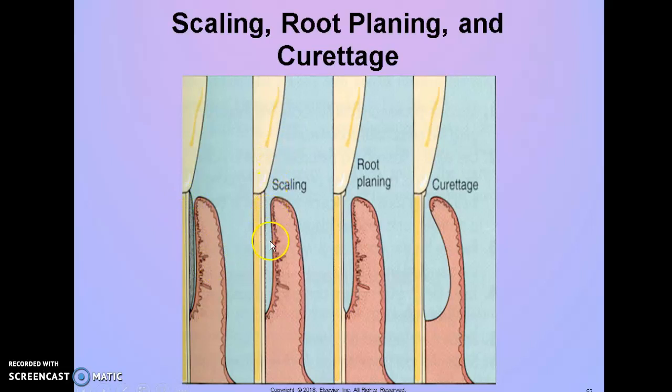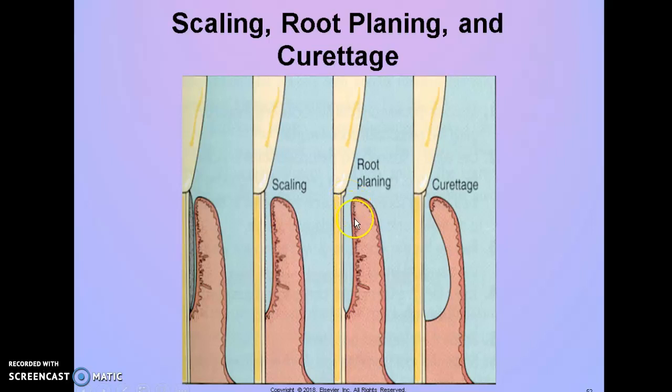So in scaling, we remove the calculus. When the scaling is performed, calculus is removed. Now we have this kind of wide open, flappy piece of tissue that's here. Then we have some kind of irregularities that are on the side of the cementum. The hygienist will take their instrument and file or run their curette over this to make it smooth. And you can see that there is less cementum now than what once was there.